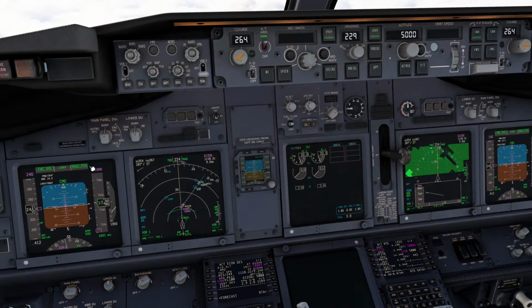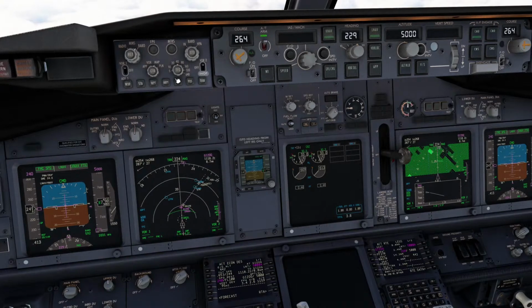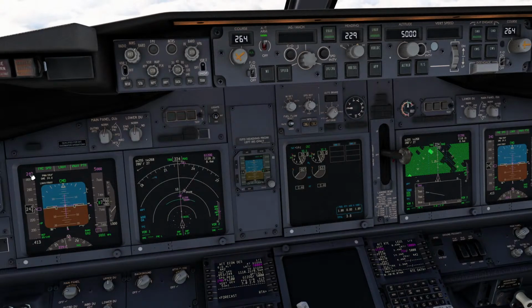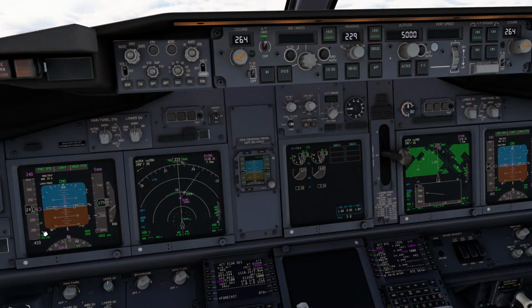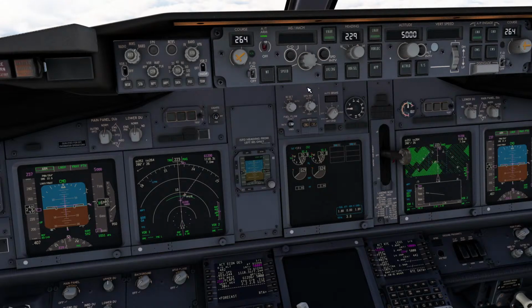Okay, so now we are in path, and as we approach the decel here, the airplane is going to start reducing for this approach. So we are going to see the speed moving from 240 down all the way close to flap up, and then I'm going to select flaps 1. As I select flaps 1, the speed reduces to flap 1 speed, and so on until we reach flaps 30 speed. Or we intercept the glide slope, and then if we intercept the glide slope, the speed window opens and we control the speed from the autopilot.